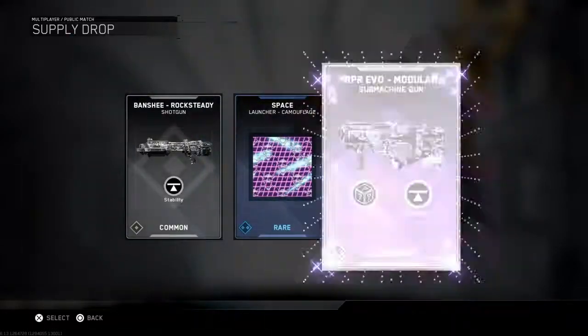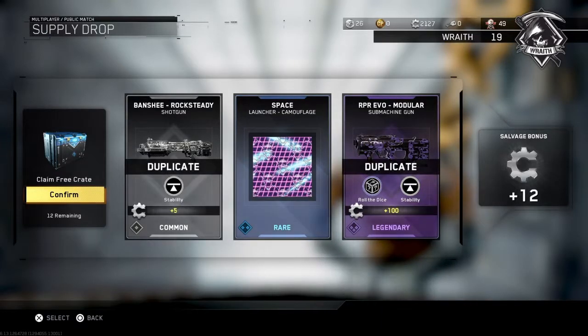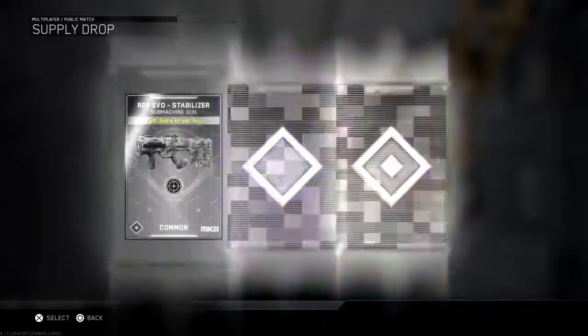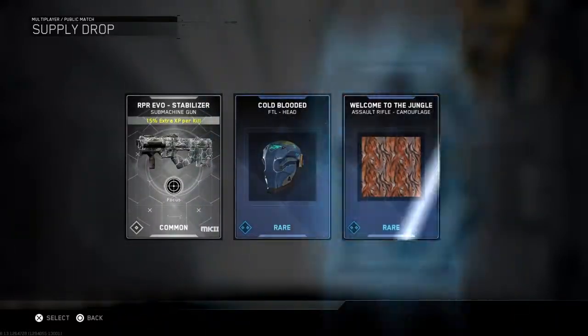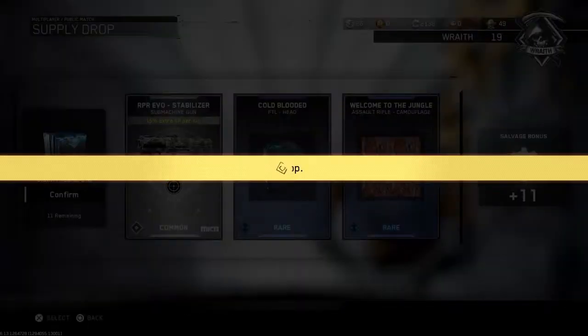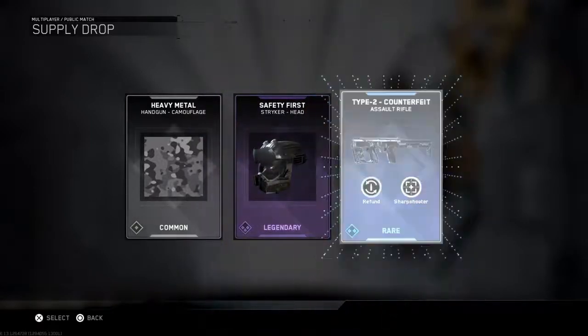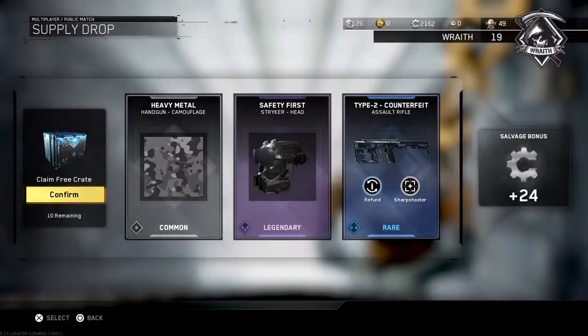Rock steady, launcher camo, RPR Evo modular. I already have it. Stabilizer for the RPR Evo. I think I might actually have that one too. Nope, not a damn thing. Oh, I got a fucking legendary head. Nice. All right, so that was 10 of them.